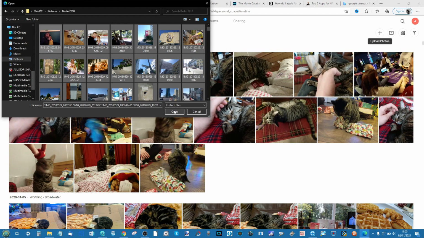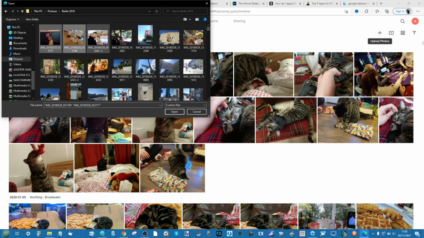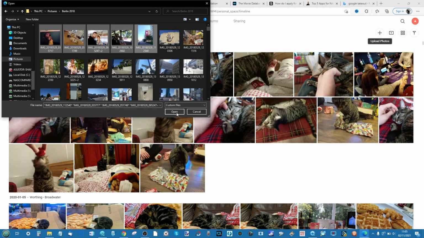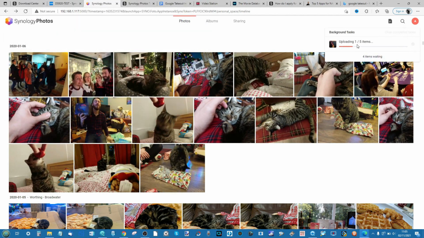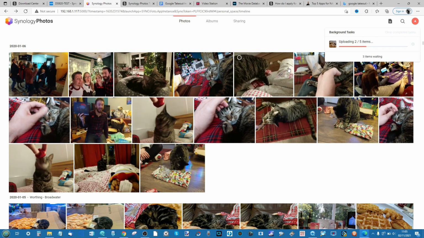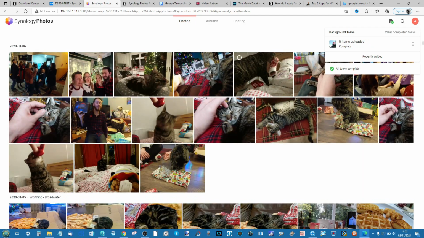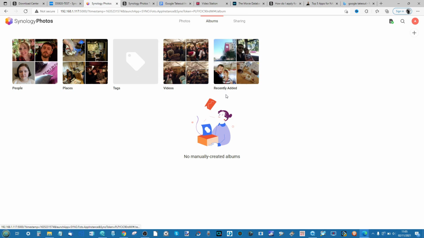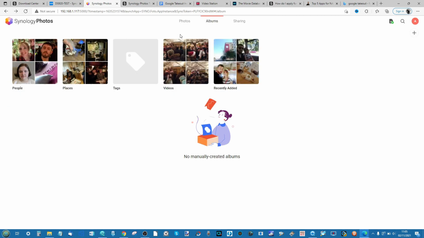Although do bear in mind when doing that, it will introduce these photos in a loose folder form. So for example, if we only upload those 5 and click open, it's going to upload those photos into a new album, but in a slightly more loose way. What you really want to do is create a whole new album. If you go into albums there, you'll be able to see the different ones you've created, such as those recently added, and we can create and add those to a new album, something I'll show you later on.